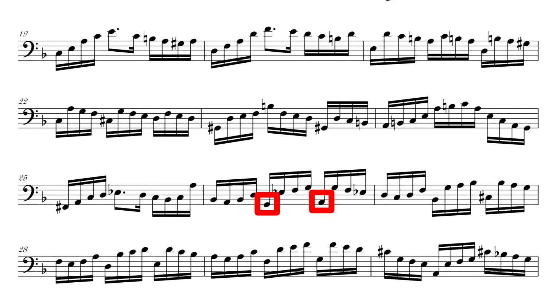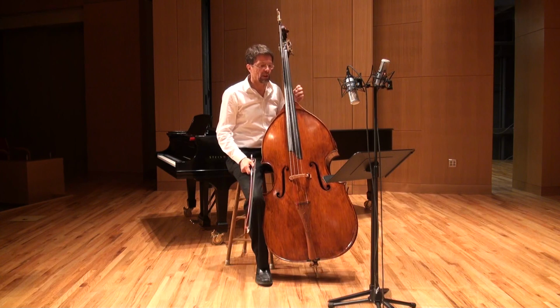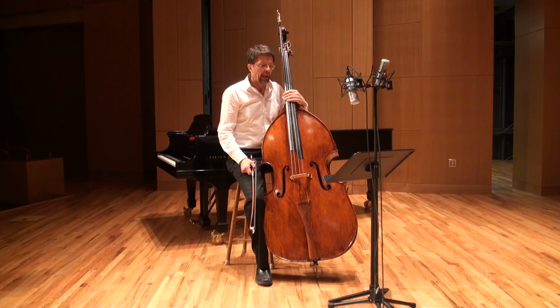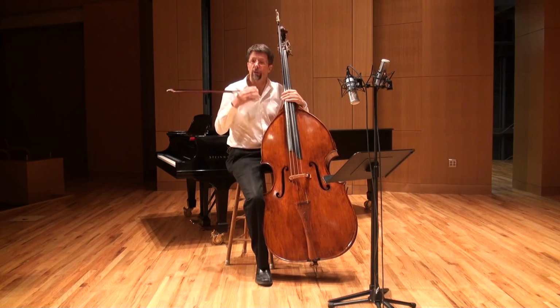Does the A, the second note, the bass note, belong to the first note? In other words, G and A, do they belong together? Or does G start the line and then he goes A, picking up a half step to B flat, C sharp picking up to D, E picking up to F. It's very much a leading tone in each of these cases. And in my opinion, that's actually what's going on.